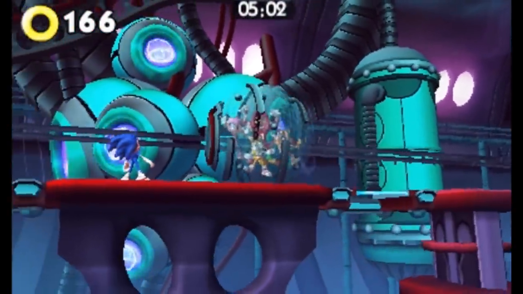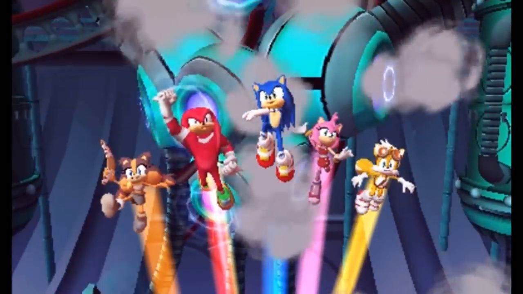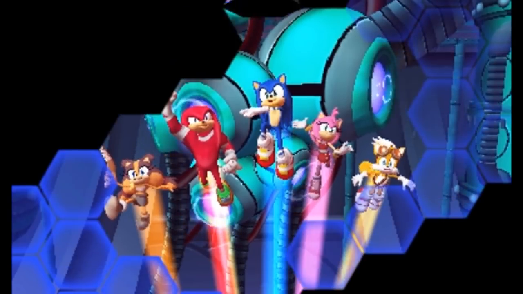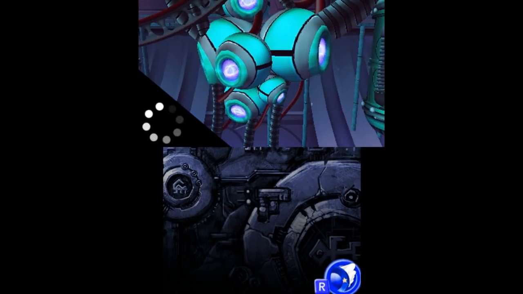And just like that, folks, Lyric is defeated. Just homing attack the capsule and get your friends out. And booyah, we have beat Sonic Boom Shattered Crystal. That was a really good fight. It gave me hope for Fire and Ice's boss fights. Anywho, time for the ending.